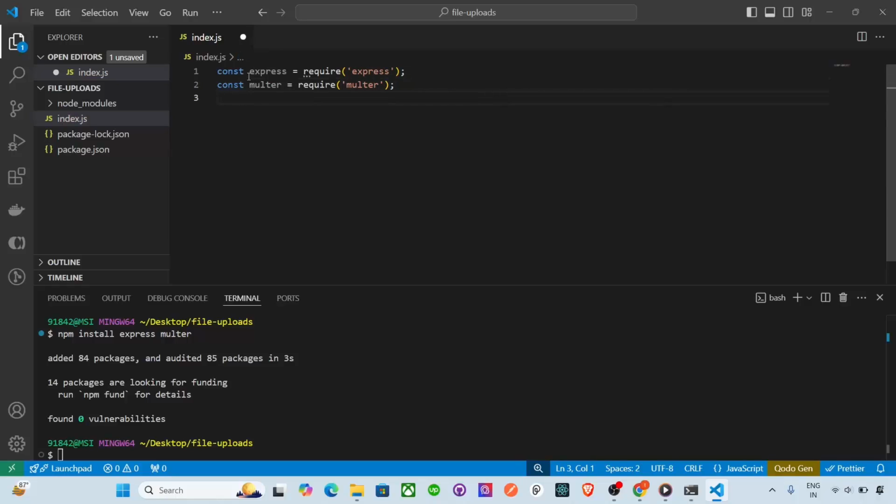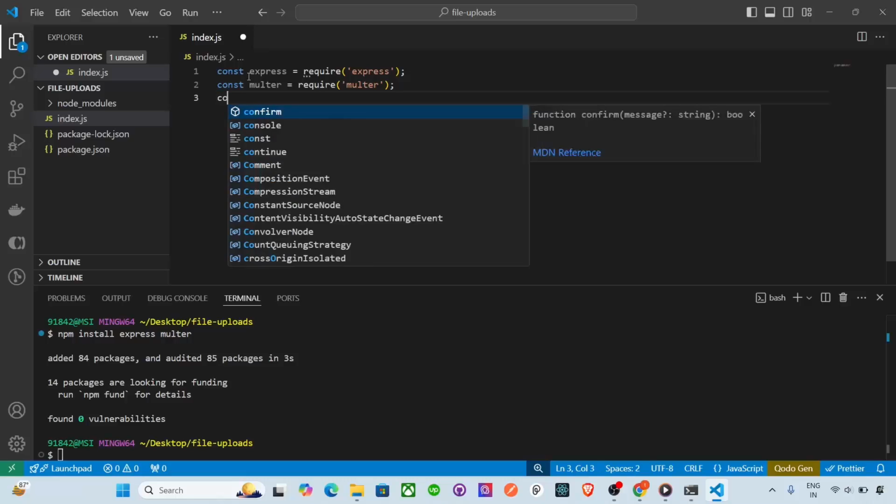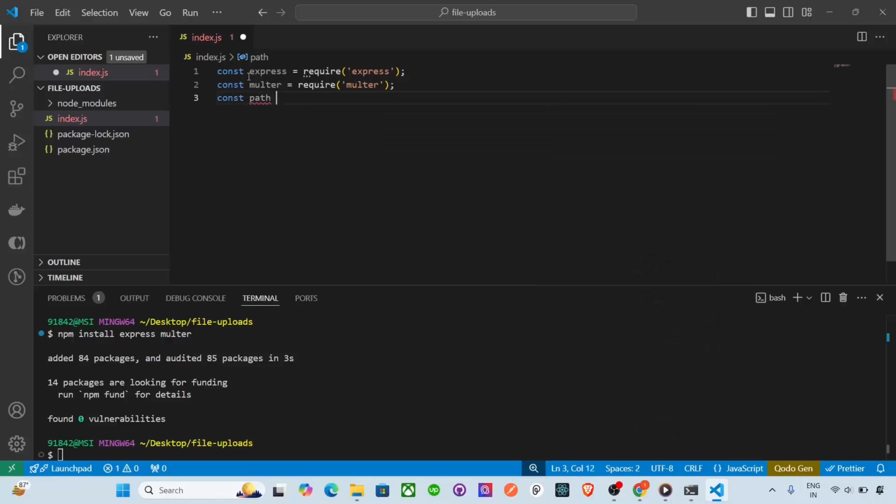And then we need path. Node.js has a built-in module for handling file paths, because we have to upload the file, so we need to import path also. So type const path is equal to require path. After that, we need to create the instance of Express.